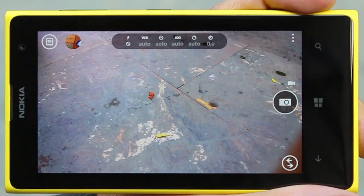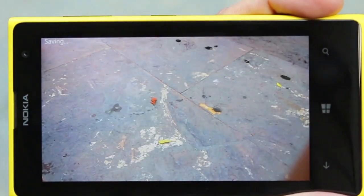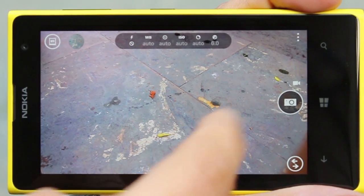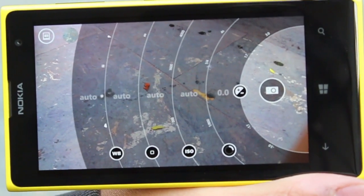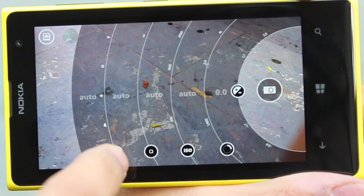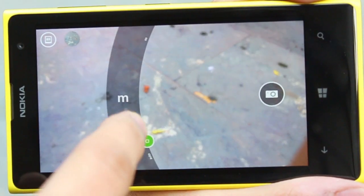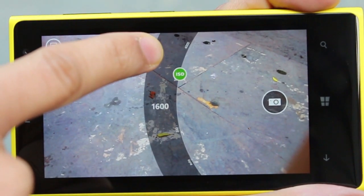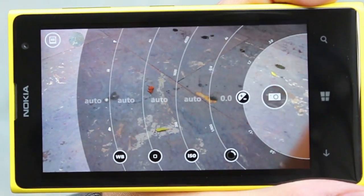So this is the default Nokia Pro Cam user interface, and let's just take a picture and see the speed. As you can see, it takes a little while to take a picture, a slight review, and then comes back to the camera application. Now, if you want to play with the camera settings in Pro Cam, just sweep the camera icon right and the settings screen appears. Sweep one of the settings up and the preview will show you what the effect will be like. It's worth experimenting with these settings as you can get some really nice effects such as motion blur by choosing a slower shutter speed and so on.